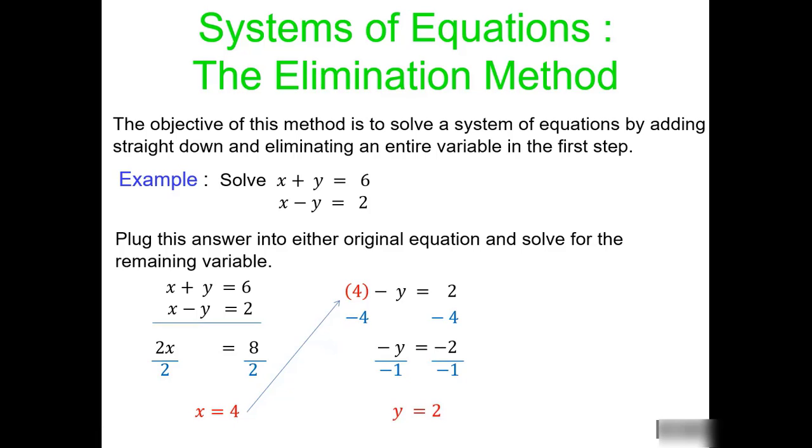So this is a completely different method, obviously, than graphing, because we never had to graph to find this solution or to find this point of intersection. And it's different from the substitution method in the sense that with substitution, we had to isolate a variable and then plug that expression into the other equation. Now, we just simply added the equations together to eliminate the common variable. Therefore, the point of intersection is (4, 2).